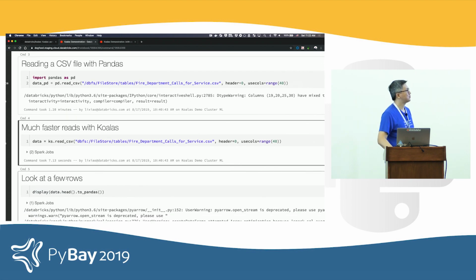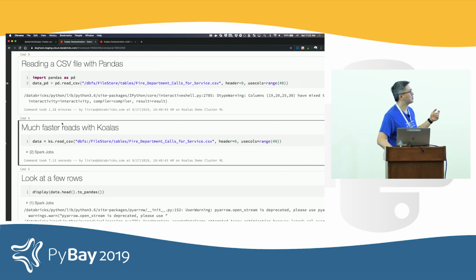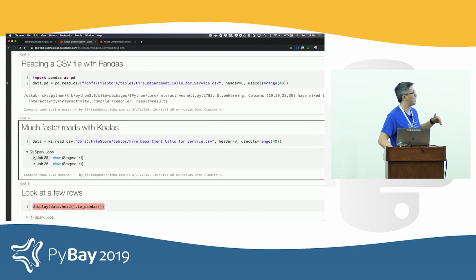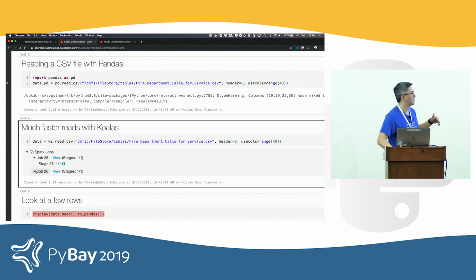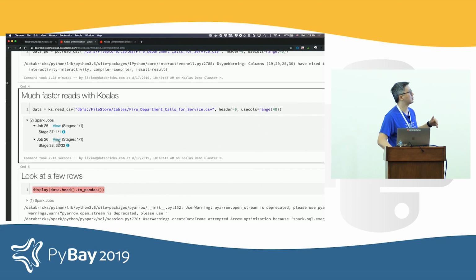Then it's the Koalas API. It uses totally the same syntax, but internally it uses Spark DataFrames. You can click to understand more details about this if you want.